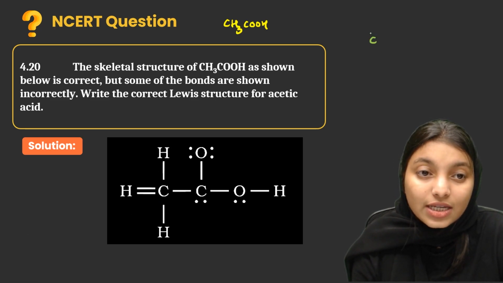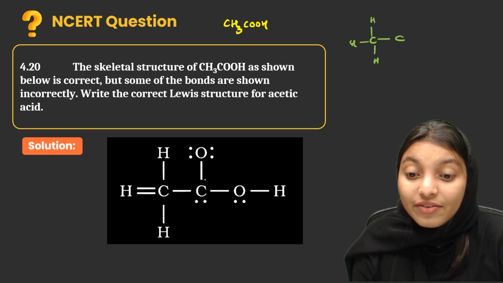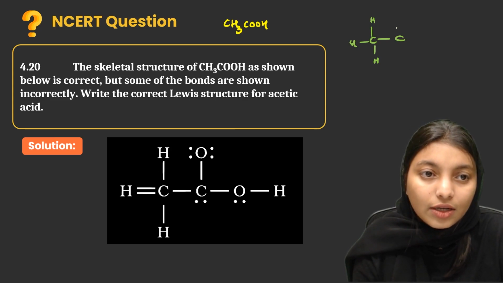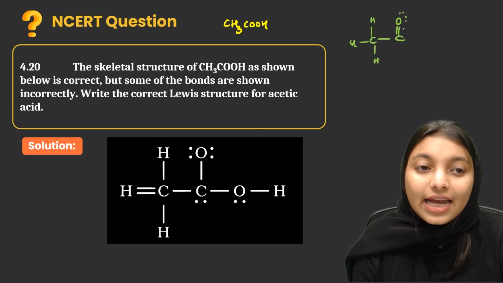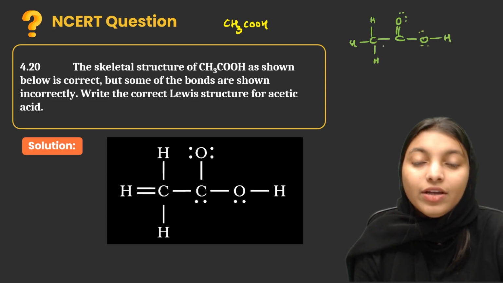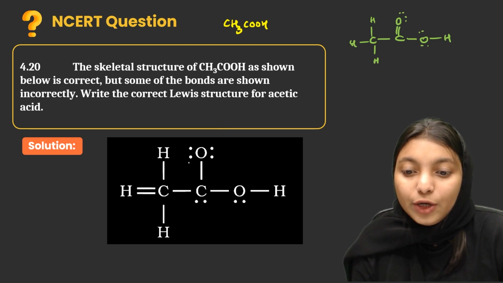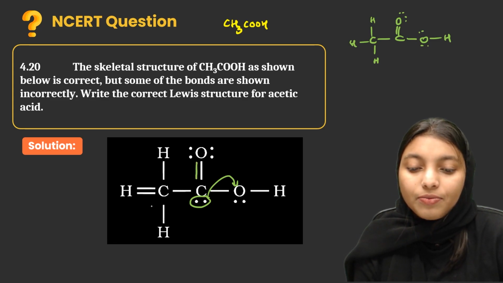So for CH3 it must be like this, right? Then we have C. Oxygen must have a double bond here, so it will be double bonded oxygen with 2 lone pairs, right? And again carbon is remaining with one more bond that will be formed with oxygen, and another one with hydrogen. Now this oxygen will have 2 more lone pairs here. Carbon will not have the lone pair. This lone pair must go here, and there will be a double bond. This double bond will be coming here. You got this? Yes? No doubts, I guess.